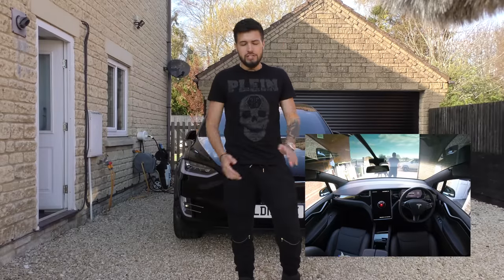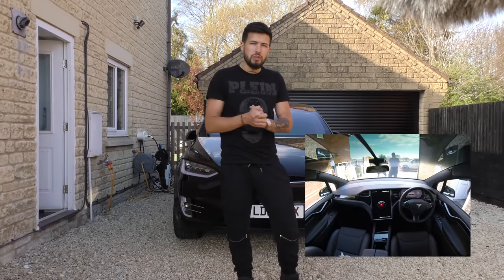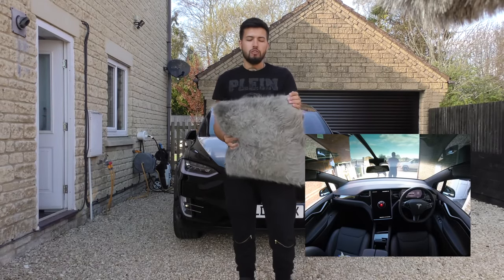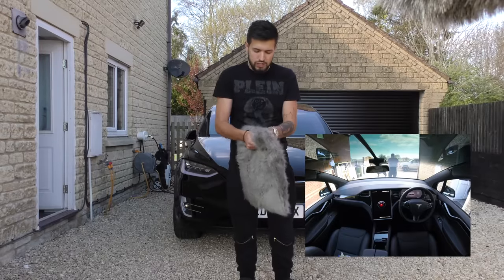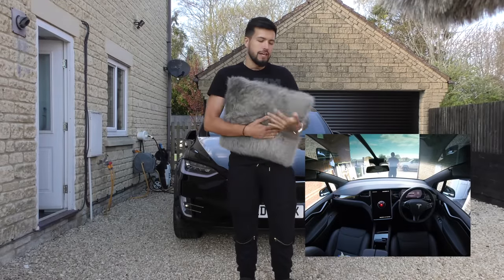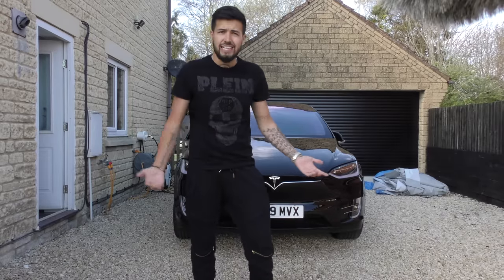Obviously this isn't my car, so I'm not going to do things to it that I probably would do to mine. I'd probably throw some bigger items at my car to see if the sentry cam picks it up, but because it's not mine I'm going to use a very nice soft pillow. It doesn't have a zip, it just has this folding bit here. It's super soft, there's no feathers inside either. But before we go and beat our car, all we need to do is walk by it and see when Sentry Mode actually turns on, so I'm going to do a lap of the car and look in to see if Sentry Mode actually turns on. I'm just going to walk all the way down the side and back again.